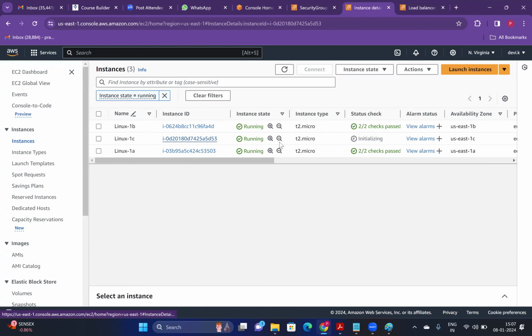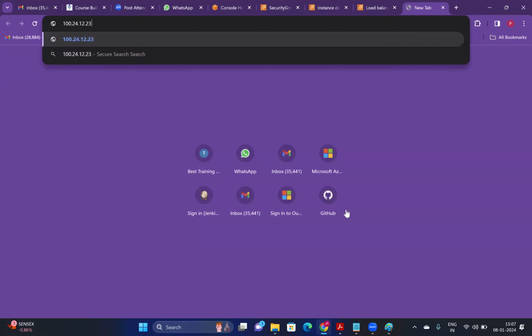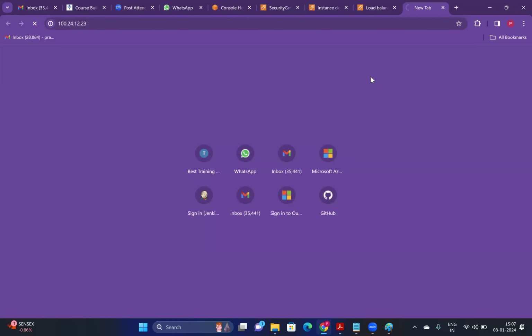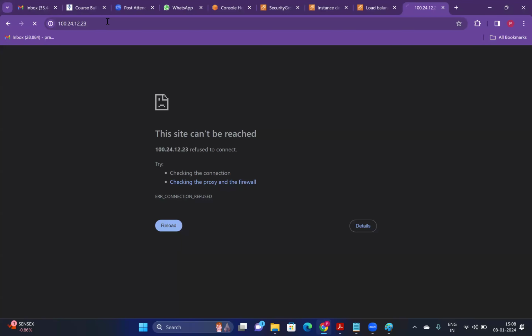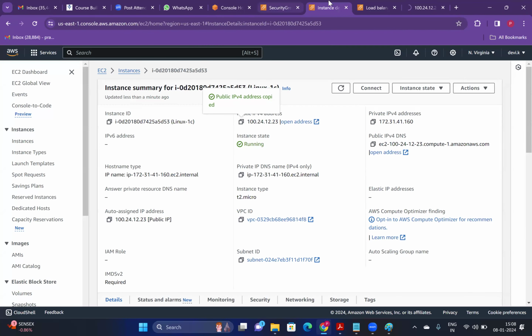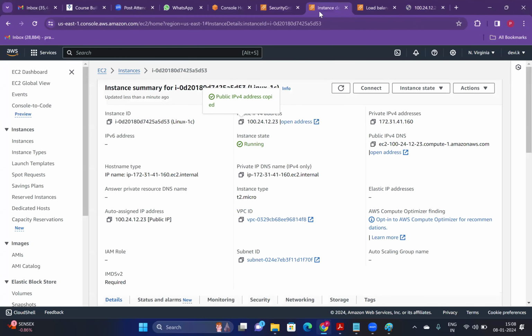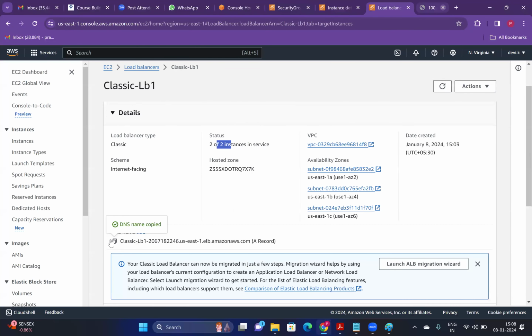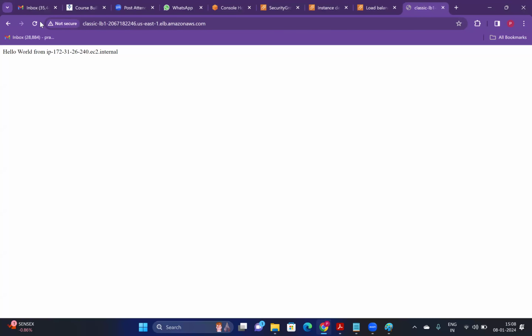Okay. So let me copy this public IP. Copy public IP and paste it. It will take some time. It's just been created, so take a little time. So what happened? 41, 160. 41, 160. So now I just go to the load balancer. Just paste here. Yeah, okay, it's still loading.